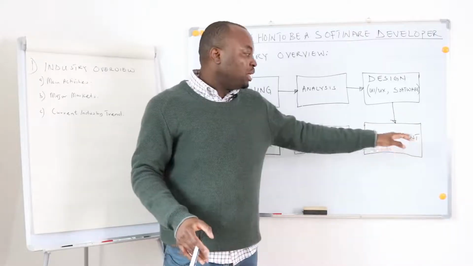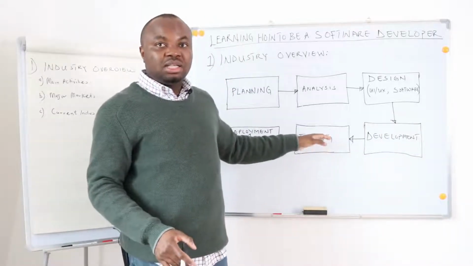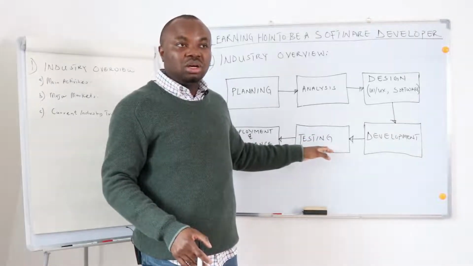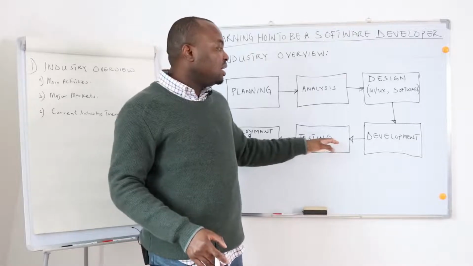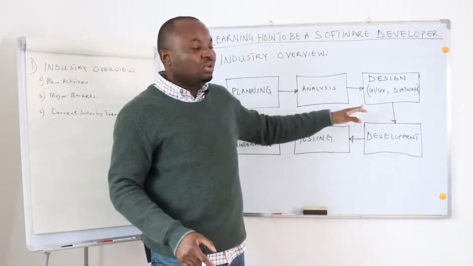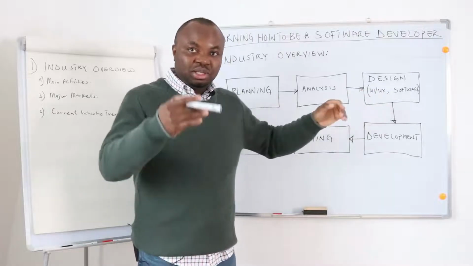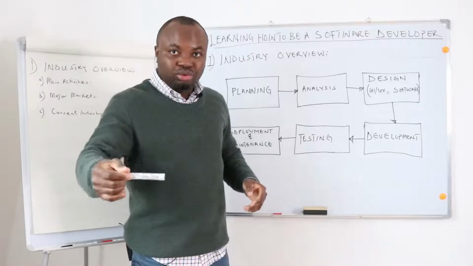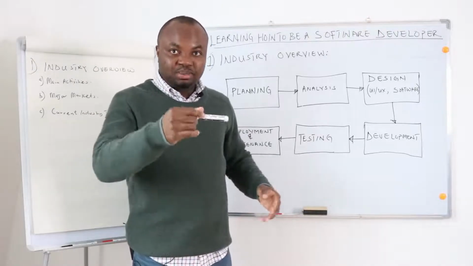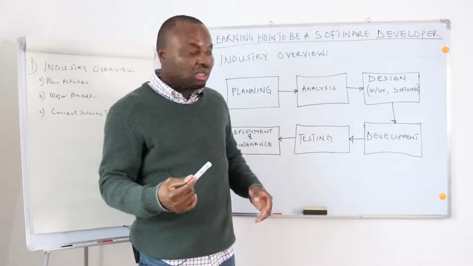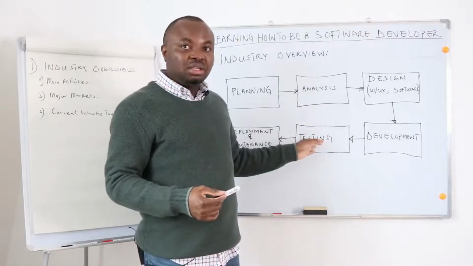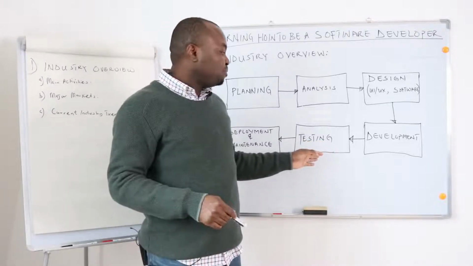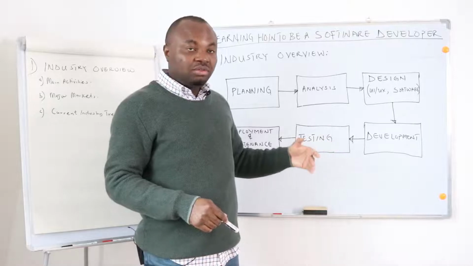Once you are done with development, you move over to testing. There are several kinds of testing you can do, but the most basic is what we call unit testing. Unit testing could start from your software design. Within the software design, you specify the type of test that has to be carried out to prove that the software is working as specified in the design document. So that's what unit testing is all about. Many organizations don't do unit testing, but it is a best practice, so you have to know about that.